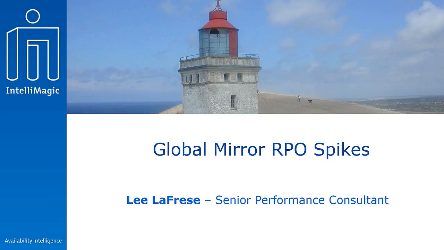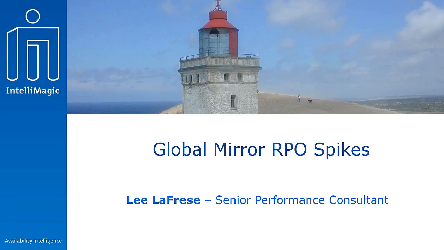This is usually acceptable, but if things fall too far behind, the mirror could be suspended, which could be an outage for you. So you have to really keep an eye on things and make sure that if you do have spikes, they don't get out of control. This case study is going to show you how Intelligent Magic Vision can be used to provide the visibility to the status of global mirror replication in a globally dispersed parallel sysplex environment, or GDPS.